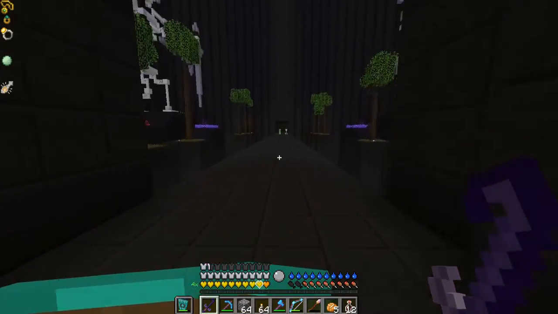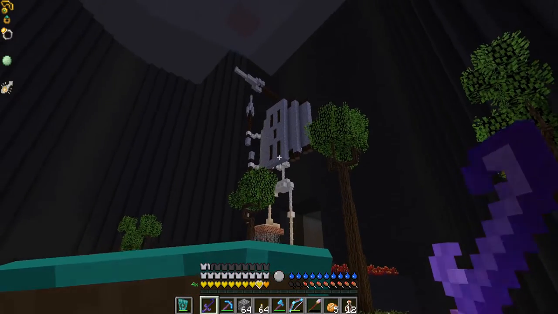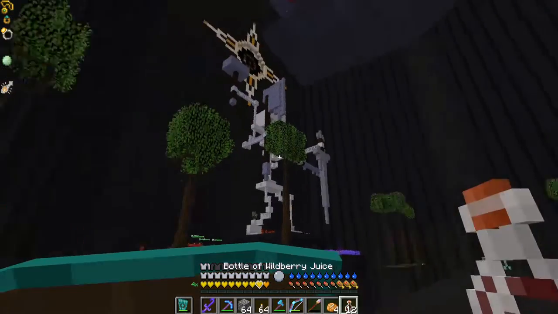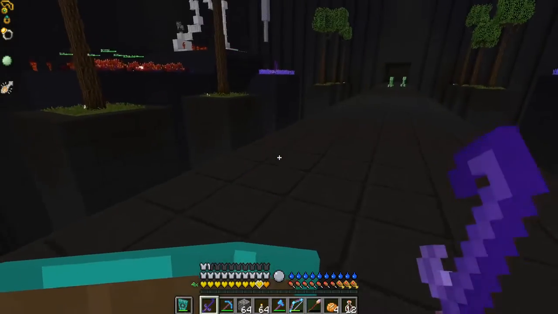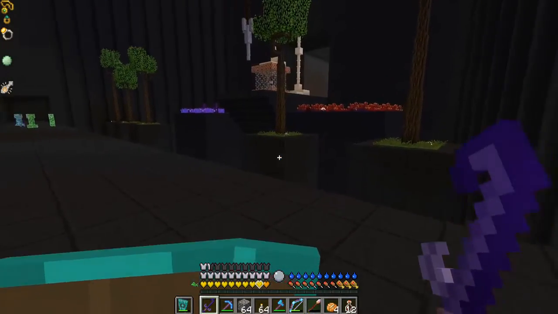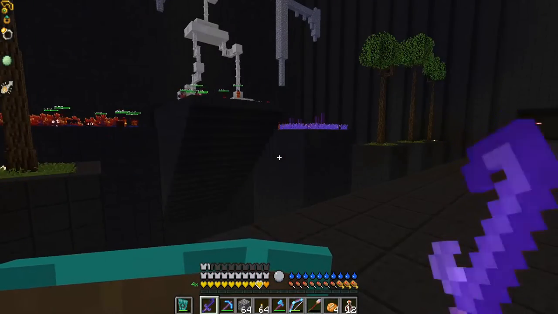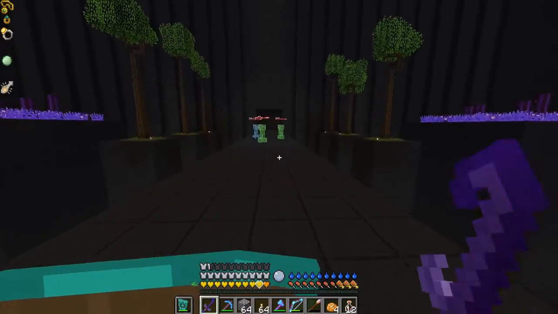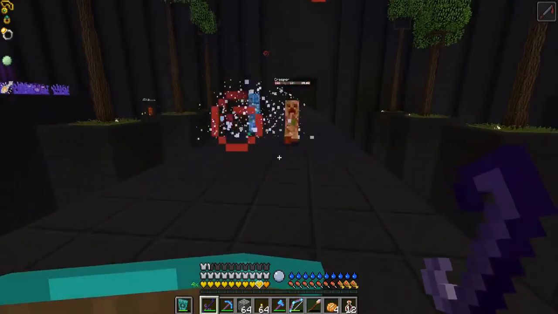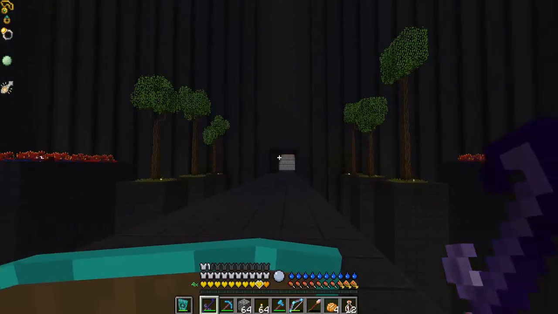We got some trees. It's a weird area. There's like an interesting statue. That's the wool. Another interesting statue. Creepers. Fish. There's no way it's gonna be this easy. That doesn't make sense. Goodbye, creeper. There's a goblin over there.